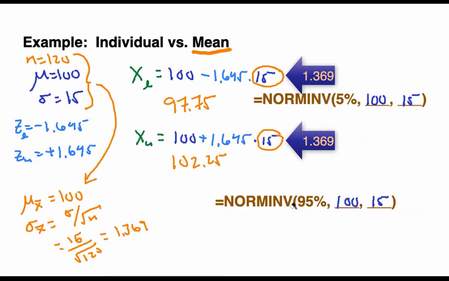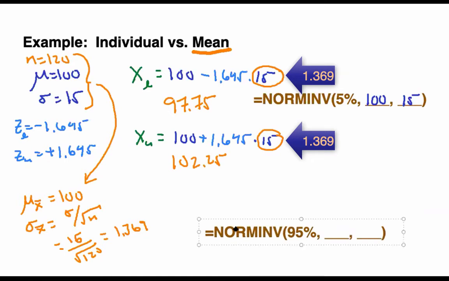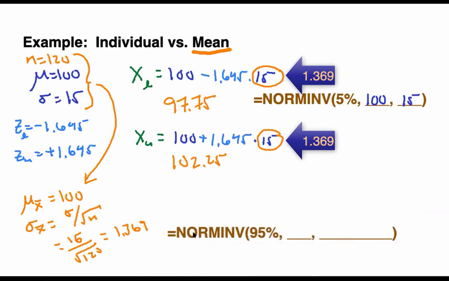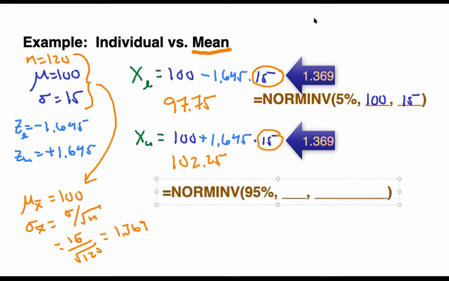Now, let's look at how we would revise this Excel formula to get our desired result here. For this formula, we would still enter 95% because this is the boundary percentage for the middlemost 90%. And we would still enter 100 because that is the mean for this distribution as well. But now, for the standard deviation, I wouldn't bother entering the number because I can just let Excel do the calculation for me. I would enter 15 over the square root of 120. In Excel syntax, this is 15 over SQRT 120.